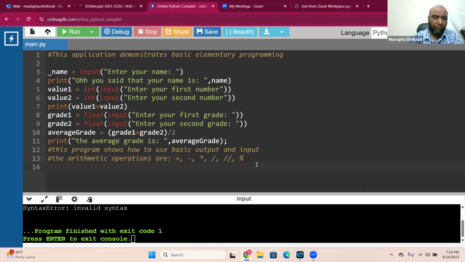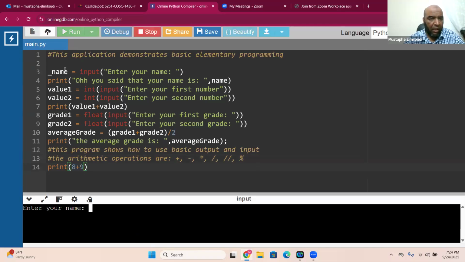So let's have an example. Now, for example, if I want to add, let's say 8 plus 9, so that's normal. It's like a calculator, okay? 8 plus 9 is 17. For here, I want to focus on this. So I don't want the program to continue processing this. So that's a good way to basically ignore this part, at least for now.